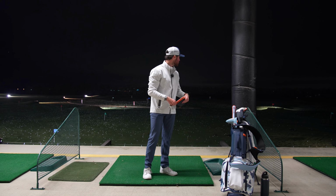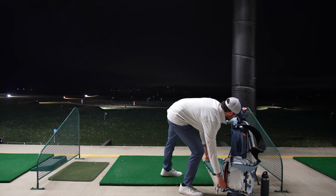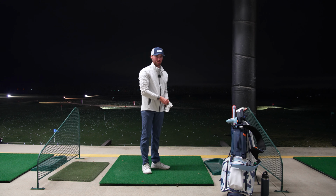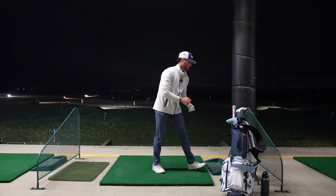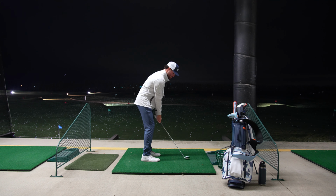Let's get onto it. Got a new golf bag. I don't know, I'm just in a good mood. Let's see if my mood changes or stays the same depending on how I hit the golf ball. It always can change if you start hitting it bad. So let's loosen up here. Just gonna hit a couple 56, you know the drill. Get some balls. A little chilly out here, but yay.